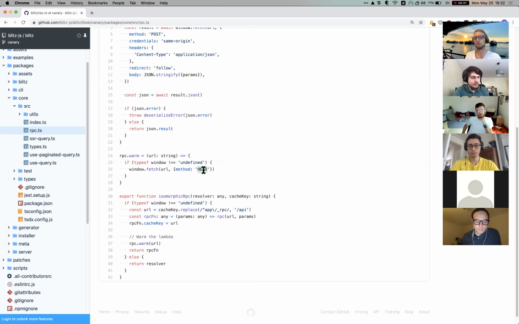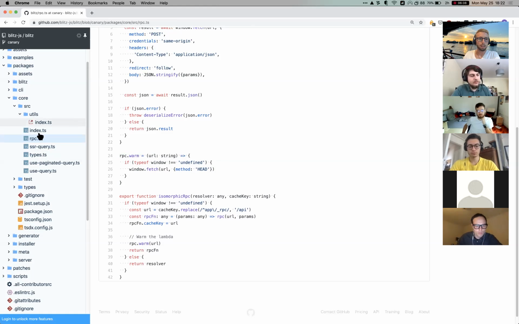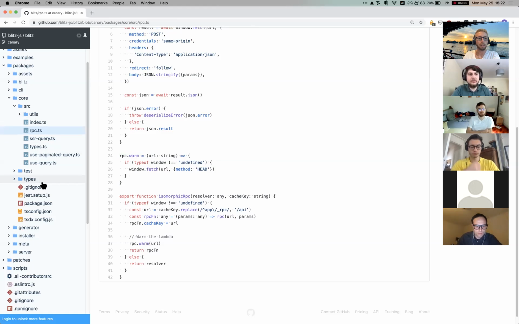So then it's ready to go. And we do that on page load, on any page. It probably needs to be a little bit more intelligent, but it's working okay for now. And I think that's basically it for the core package.